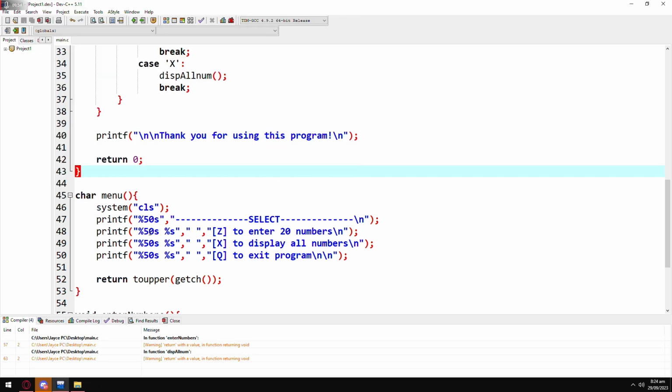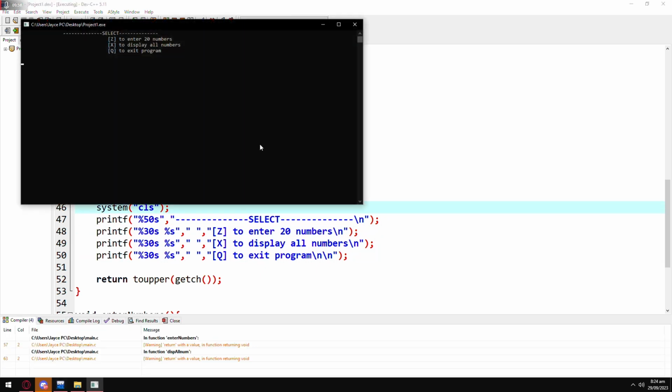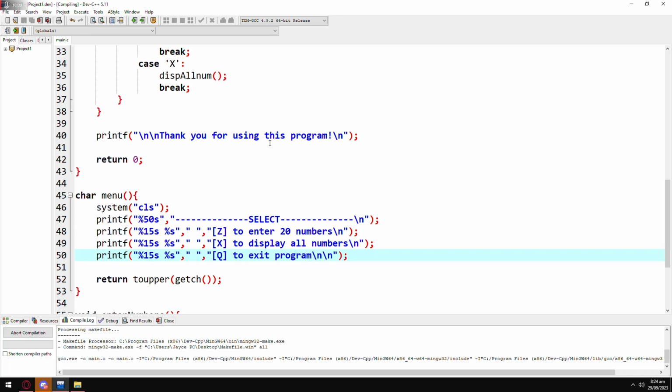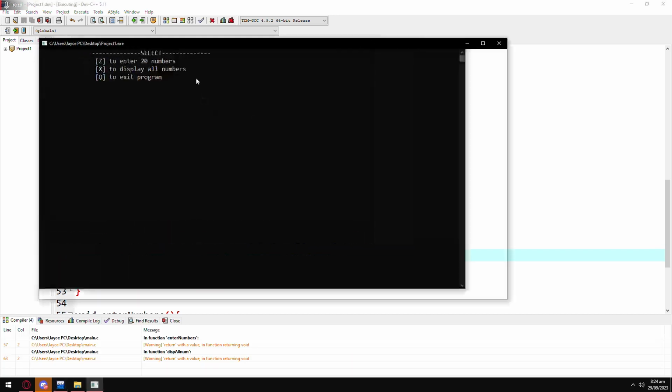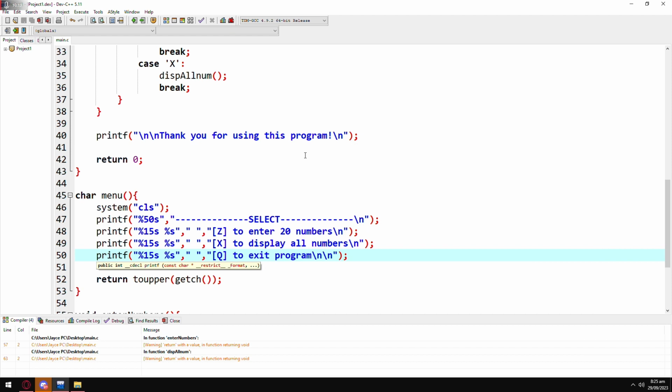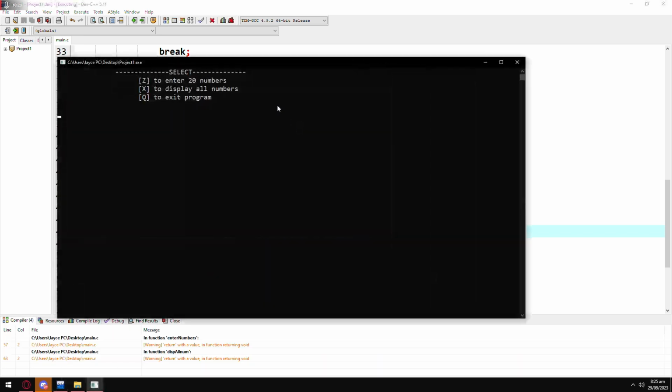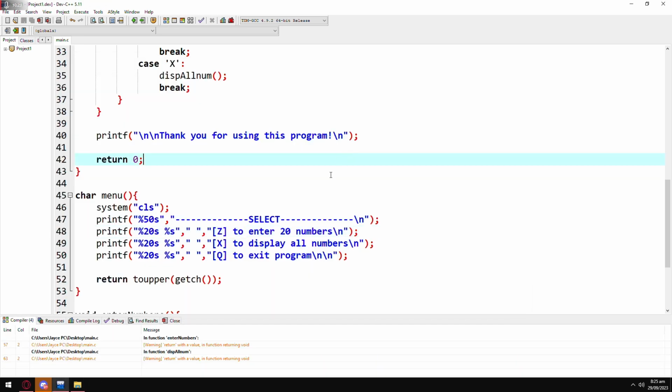And that is too much. Let's go by 30. Almost close enough. Maybe like 15, I think. Okay, so this is pretty going nice. This, let's maybe like type in 20. Okay, so that's really good enough.